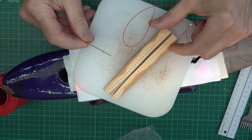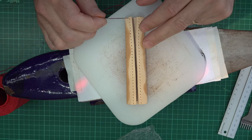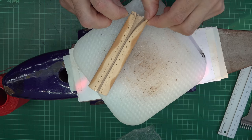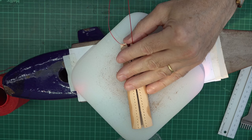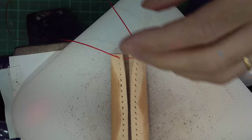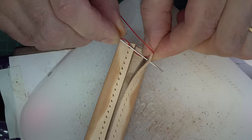I can now start the stitching. It doesn't really matter which end I start with — I always think of this a bit like doing your shoelaces up because it's a very similar form of stitching. So to start it, I'm just going to go through both holes and level up my needles so I have the same length of thread on each needle. Then, taking my right needle, I'm just going to go over and under at an angle.